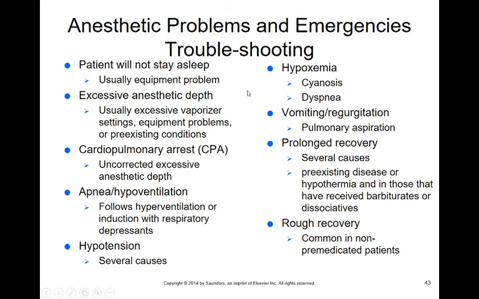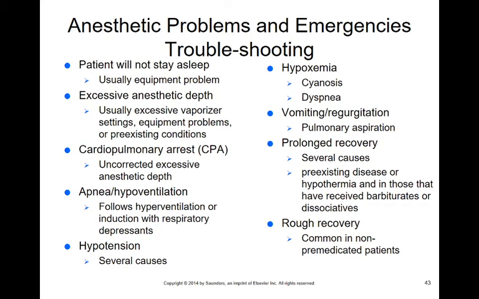So, some problems and troubleshooting. If they're not staying asleep, there's an equipment problem. You either have a leak, your Sodasorb has not been changed, or there's something going on with the equipment. If they're too deep, first of all, check your vaporizer settings. Make sure that you are decreasing that. It could be equipment problems, or it could be a pre-existing condition. If you have cardiopulmonary arrest, they stop breathing and their heart stops beating, it's because you did not correct that anesthetic depth. You need to watch that.